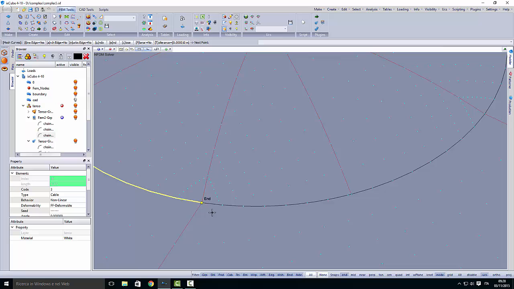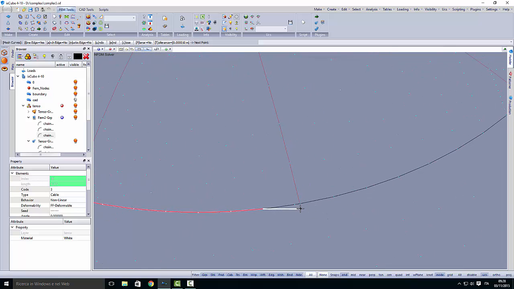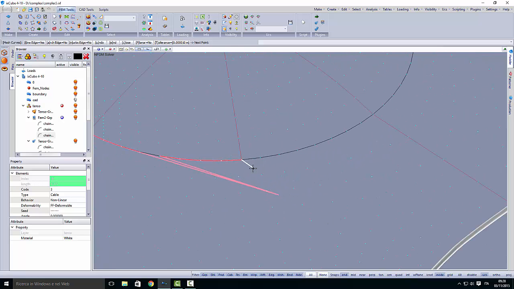Mesh curves. I have made a mistake there.